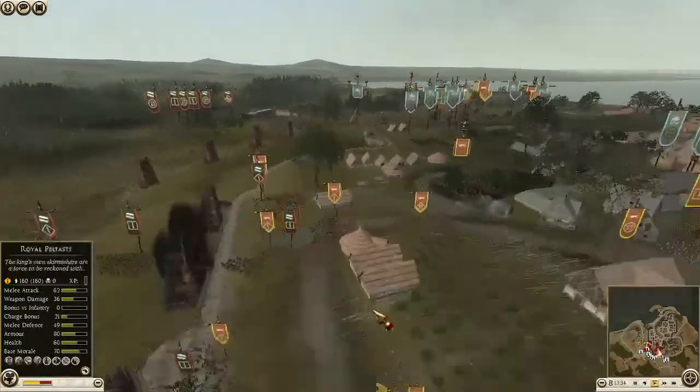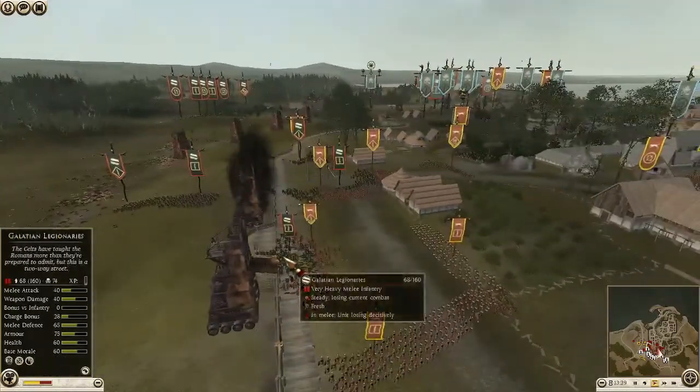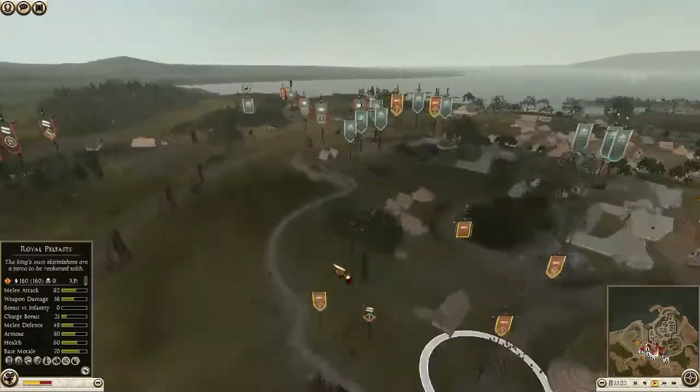I am going to begin to send more reinforcements as well as my general. My general has a lot of volley capability, or javelin capabilities as well, so I'm going to start trying to send whatever I can to do as much damage as I can to these enemy forces.